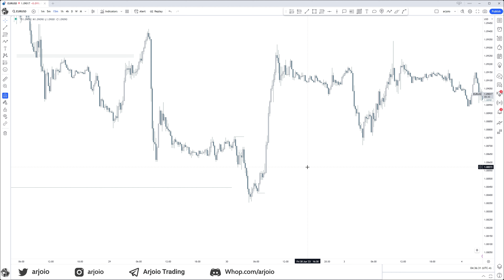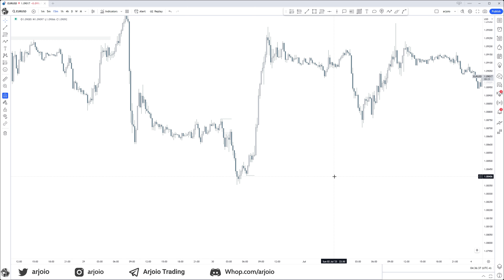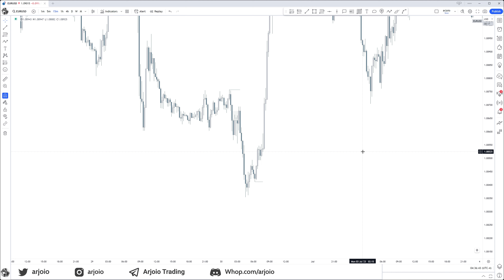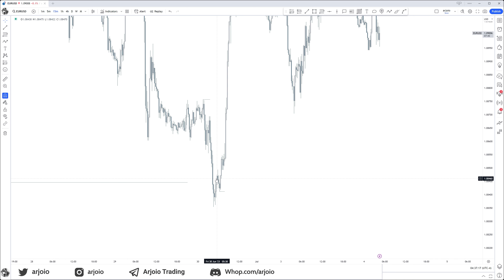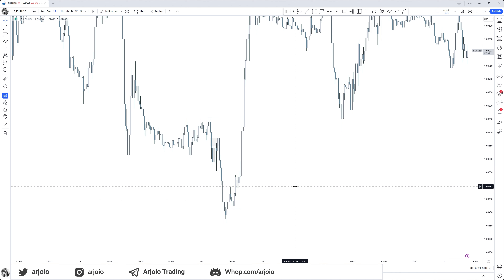Am I trading a Judas swing here or am I already trading the expansion? Having those higher time frame PD arrays on your chart will benefit you a lot to not get blindsided by these conditions. Back in the day without that higher time frame line, I would see clear structure continuing lower and then all of a sudden have this big expansion higher and be completely blindsided. The solution is having that higher time frame drawn liquidity on your chart. Seeing it's a Friday, according to the weekly profile, we start rejecting back above that liquidity pool.